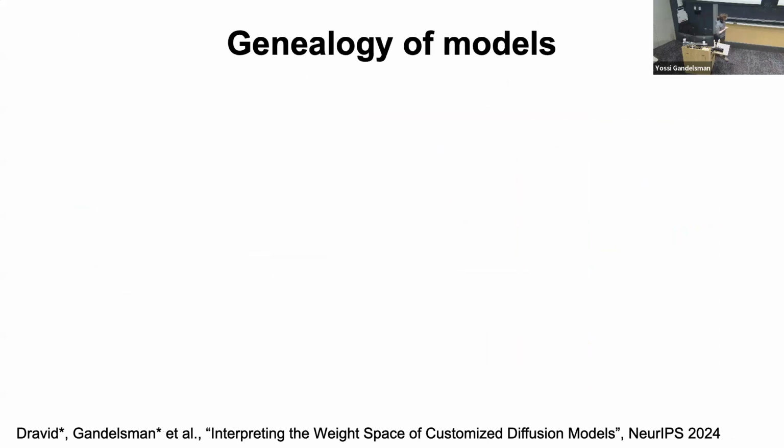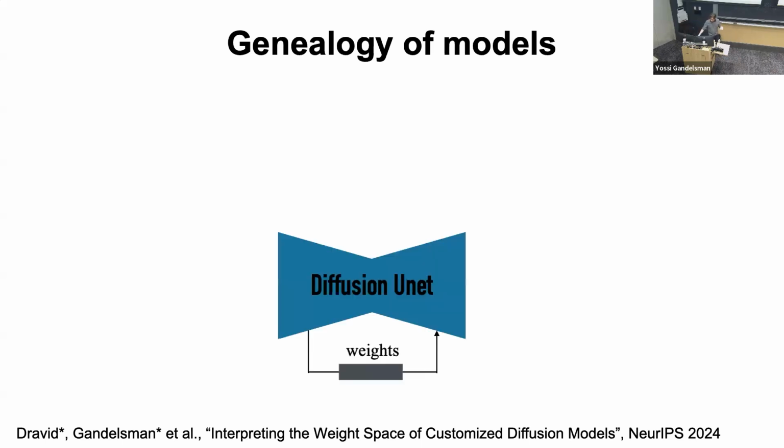Okay, so that's one way to look at models, to look at individual models and components inside of them and so on. But there's another way to look at models and say something meaningful about their internal structure, which is by looking at connections between different models. I call it genealogy of models because actually it's not that these models are absolutely unrelated. I look at models that are all fine-tuned from the same source. What do I mean by that?